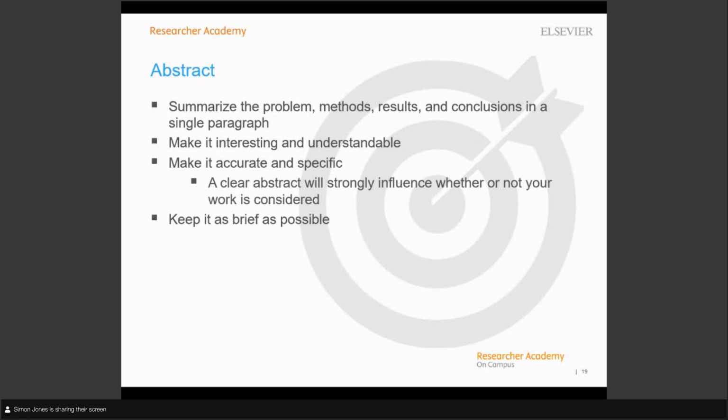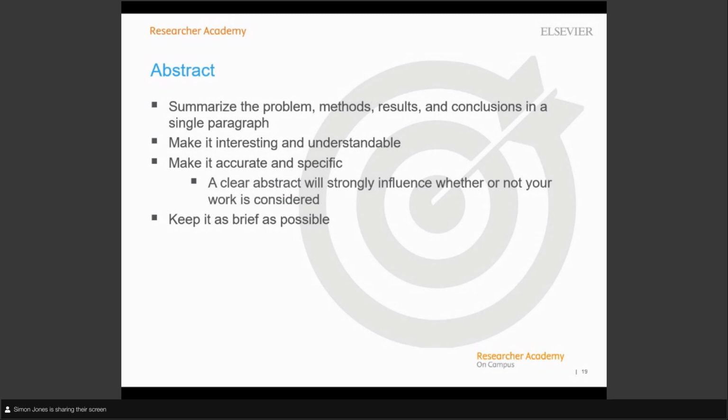If the title catches a reader's attention, the next thing they check is the abstract. The abstract is freely available in electronic abstracting and indexing services, such as Scopus, Medline, etc. The abstract should be a single paragraph summarizing the problems, the method, the results, and the conclusions. The abstract acts as an advertisement for your article. Since it is freely available via online searching and indexing, you want to make it as catchy and accurate as possible to have the greatest impact.